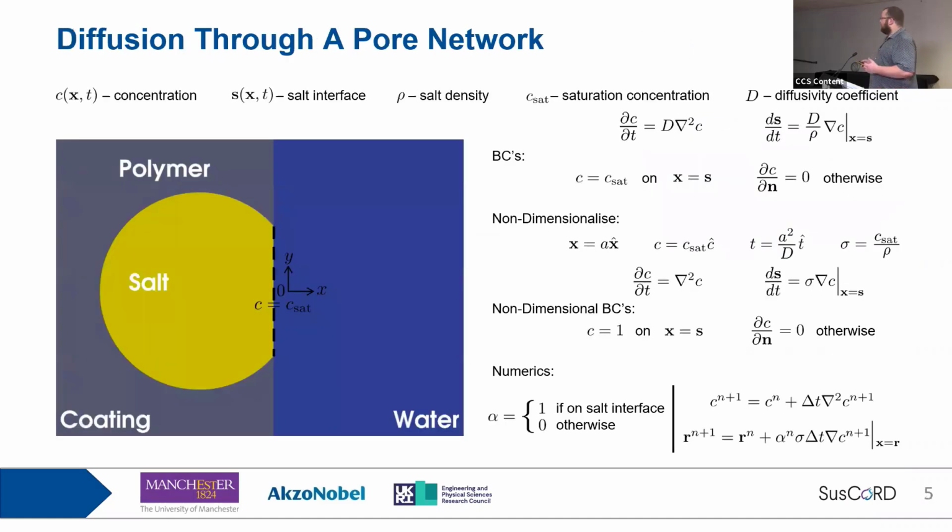So here's my simple model. I've got the coating on the left-hand side. There's been some scratch or some damage, and so water's got in on the right-hand side. I have the polymer, which I presume has no transport through it and doesn't move or dissolve. And then we have some salt or inhibitor that is going to dissolve. I'm solving just for the diffusion equation in the liquid phase, and then I move my salt interface S.